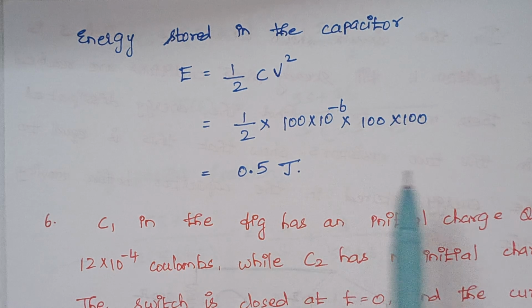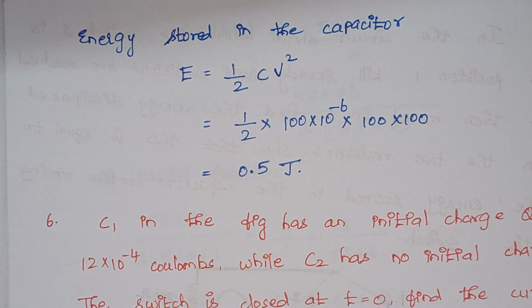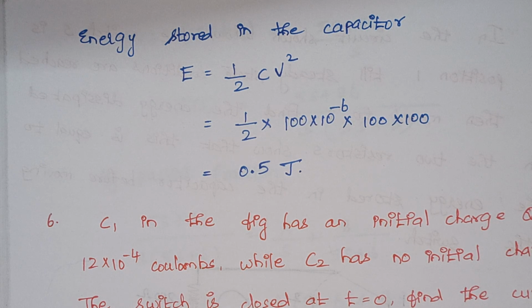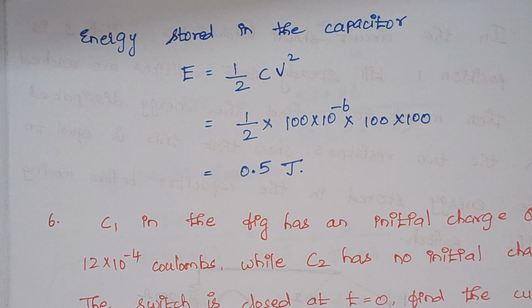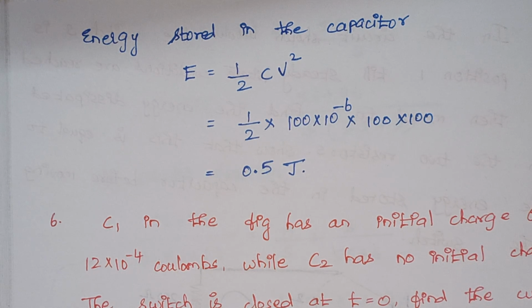joules, right? So this should tally in a circuit, because only the voltage across the capacitor acts as a source voltage, right? Therefore, this energy stored in the capacitor will be dissipated by the resistors in that particular circuit, right? So here comes the end of this problem. We will proceed with our next one.